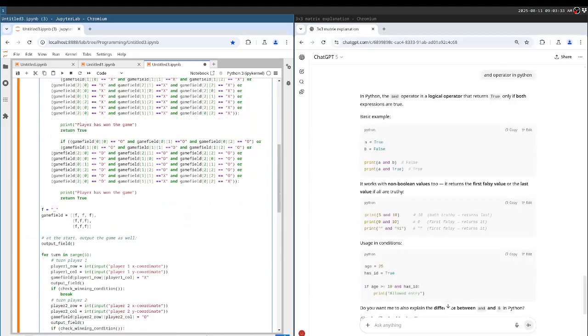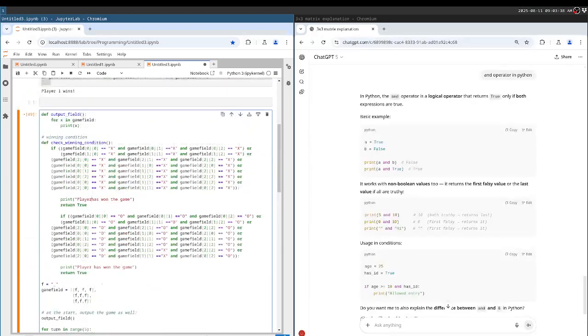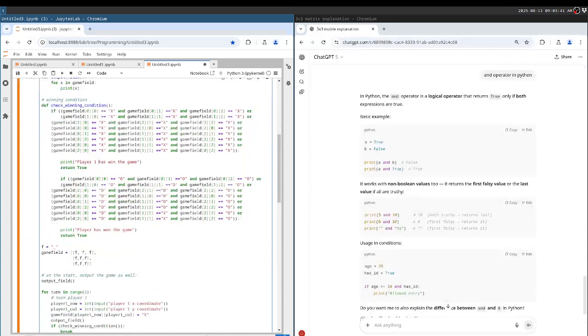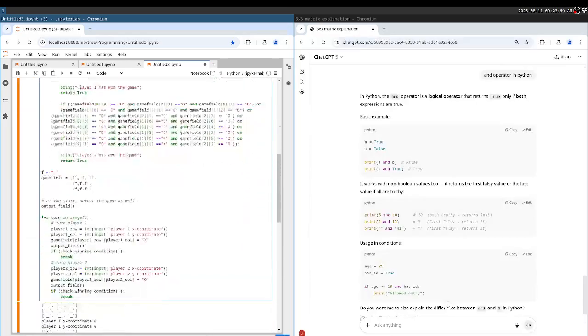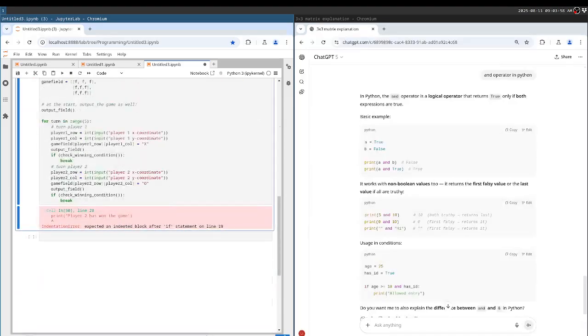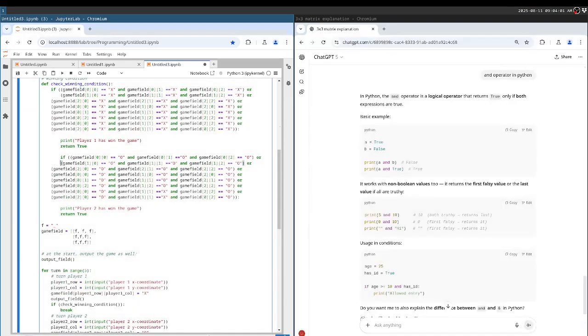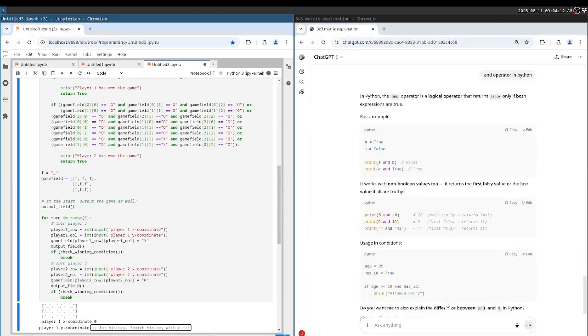And also what we can say now, we can say who won because we know player 1 won the game here. And we know that player 2 has won the game here. Also, in theory, we wouldn't need to test both, right? So we just need to check one. But let's just see whether this works. Expected indented block, okay, this I think should do it. Nice. Okay, so let's play the game.